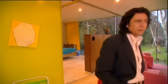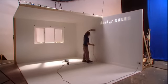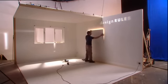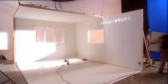I don't think so. Rather than demolishing, one solution is to put in another window, which, of course, in our studio is frightfully easy. More light in the room increases the sense of space, but back in my 1993 living room, I'm limited to one window. So what to do?